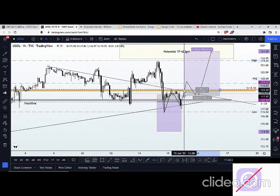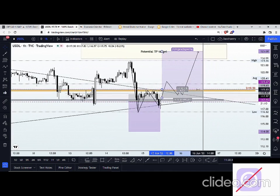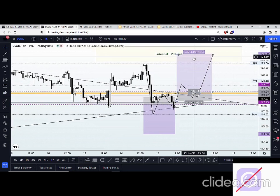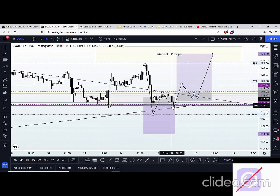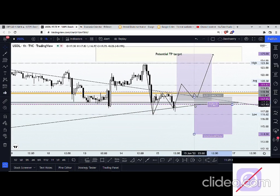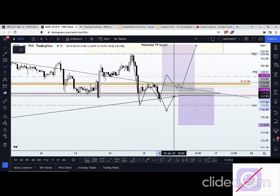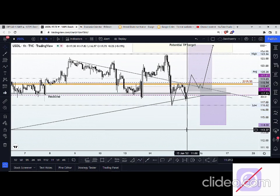If the bullish momentum is going to happen, we want to be taking advantage of the move right above that key level at $119.50 — that is, after confirmation is done. Our entry looks like this, right above that key level, with our stop loss right below previous low structure or close to the neckline identified here at $118.30. Our take profit target remains at $125, which has not changed in the last couple of weeks. For the selling opportunity, I want to see a significant breakdown of that bullish trend line for the signal, then a confirmation in the form of a retest of this bullish trend line or the neckline.